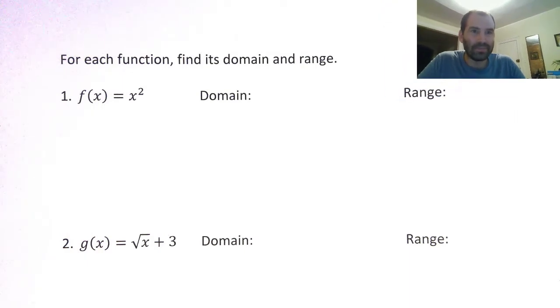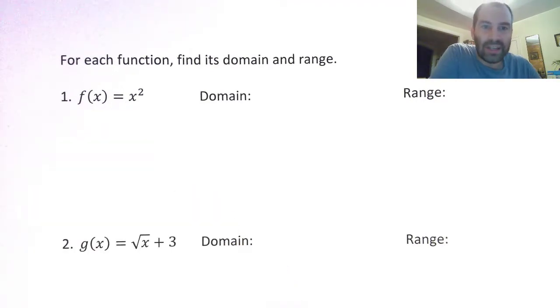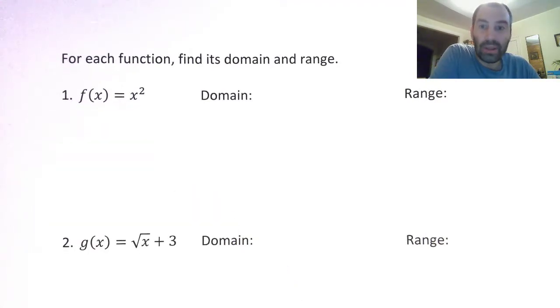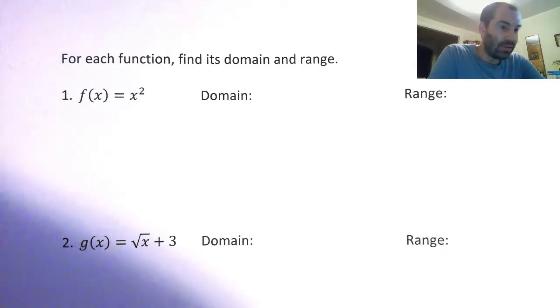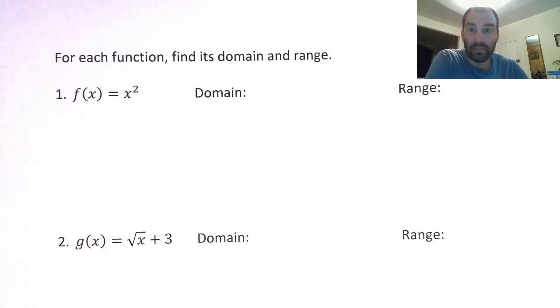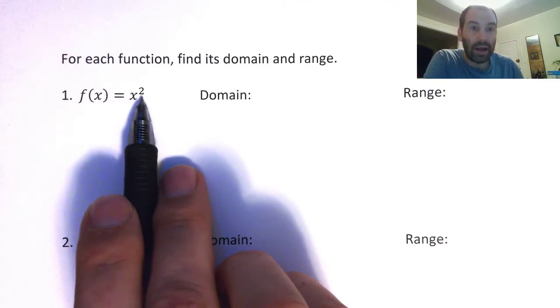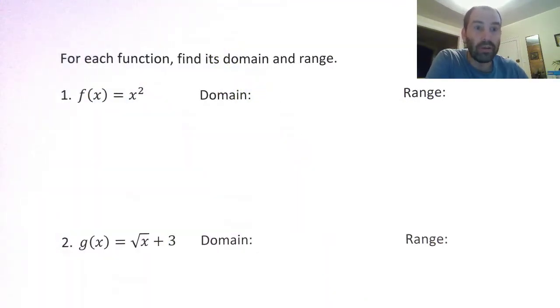and take a look at how to compute the domain and range for some specific functions here. All right, so here we have a function f of x equals x squared. Let's see if we can think about what its domain is. So what am I allowed to plug in to this function that would produce an output? So what numbers can I square and get an output? Well, I could square 1, 2, 3, 4, any number between those numbers.